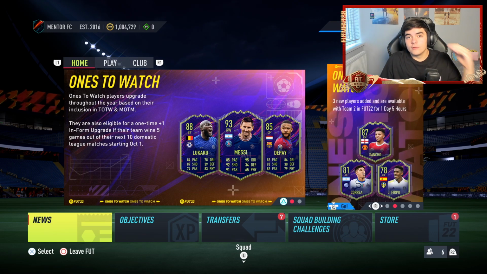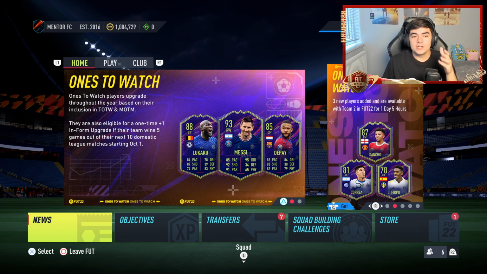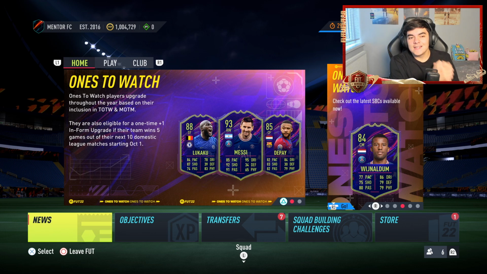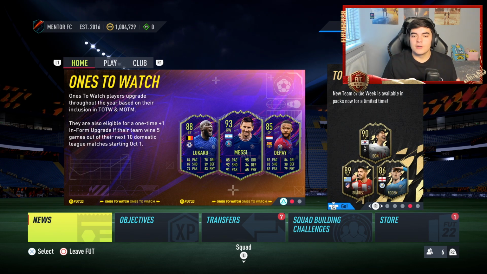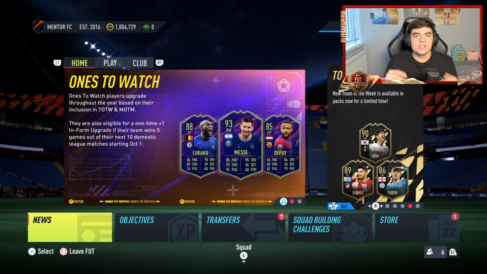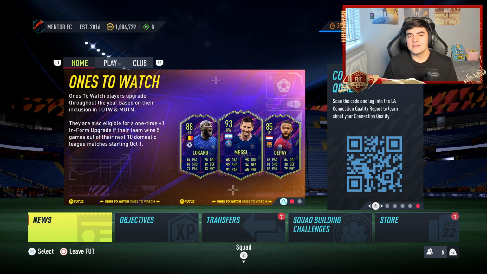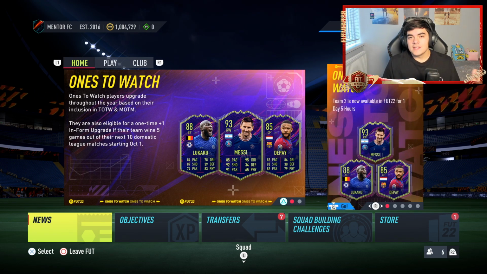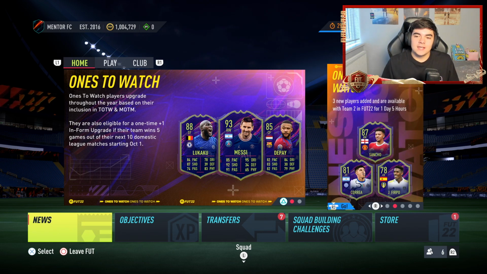But this year, for the first time ever, they are also eligible for a one-time +1 inform upgrade if their team wins 5 games out of their next 10 domestic league matches starting October 1st. So this is going to be very interesting. I do think Chelsea, PSG, Barcelona, all of these teams are expected to win 5 out of their 10 league games. So for Chelsea, this is going to be 5 of the 10 Premier League games. If they win at least 5, then Lukaku is going to be getting this upgrade.